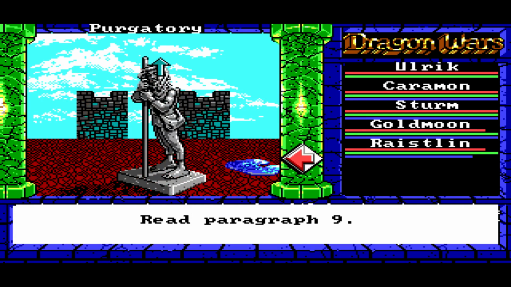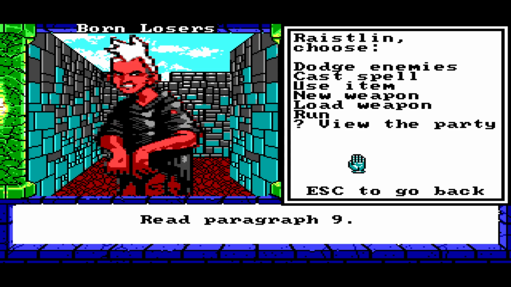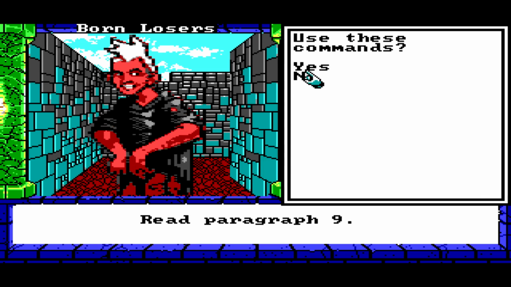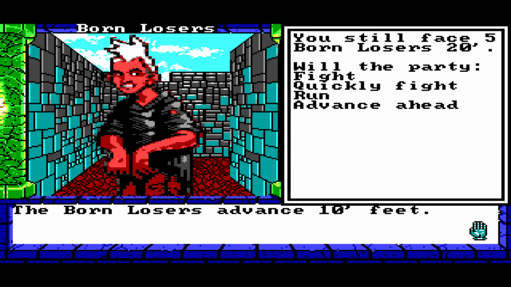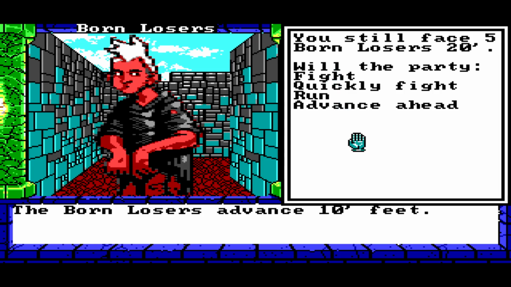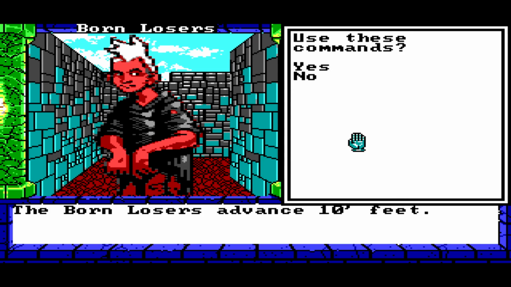Instead. That's paragraph 9, and go through this way. 5 bone lords. Let's try to fight them. Quick fight. Attack. Let's see if they... Let's just cast a combat. Yes. Out of range. 2 points of damage. Not that much in this situation. I'll just quick fight and cast again. Combat and the mage. Yes.